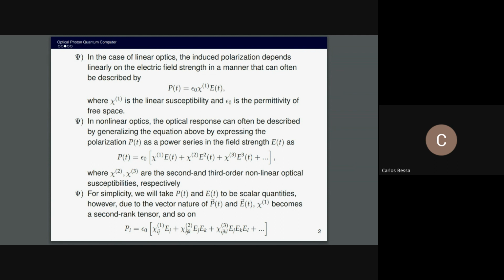In this case, chi2 is zero. That's the type of materials that we use in our example when we apply it to quantum computing. If I'm not wrong, I think silicon is a type of centrosymmetric material. Not totally sure, but it's just one example. So in centrosymmetric materials, the nonlinearities are turned on by chi3. So we'd have this first term, the linear term, plus the nonlinear term. And of course, if you are in the vacuum, not inside the material, the chi's, all of them, are zero, and the polarization is none.